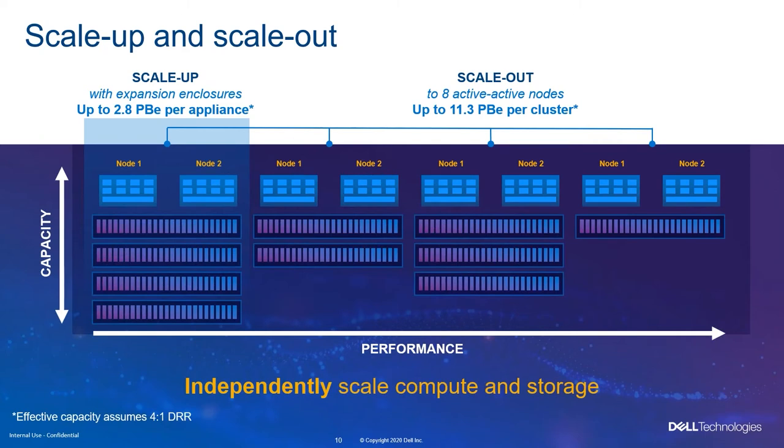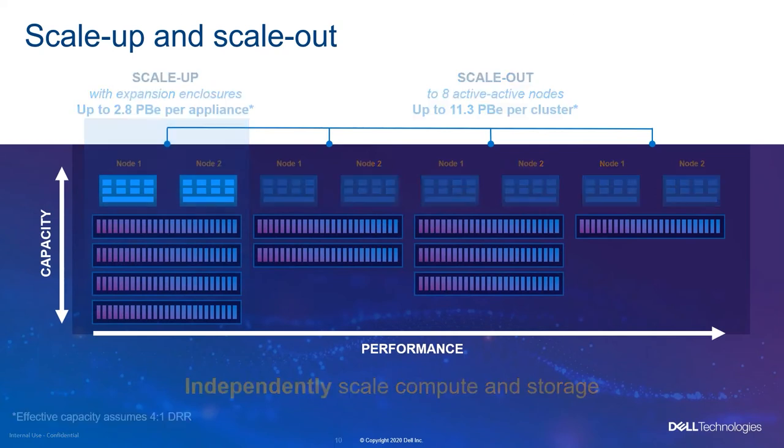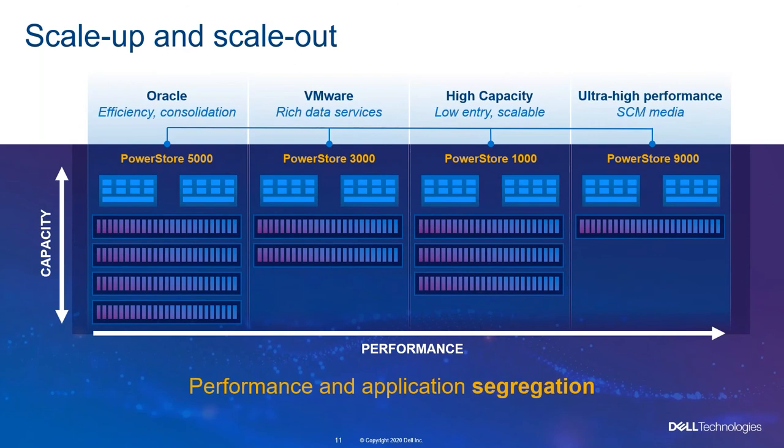Now, one of the things that, to me personally, when I first started looking at this slide was, this is interesting. You have four appliances in a single cluster, but why do you have a different number of drive configurations, or drive bays, inside each appliance? The answer is that there really isn't a requirement for our customers to keep a consistent number of bays inside each appliance. Most customers have different applications with different performance requirements, perhaps with higher availability requirements than others, and they want to manage them all in a single pane of glass.